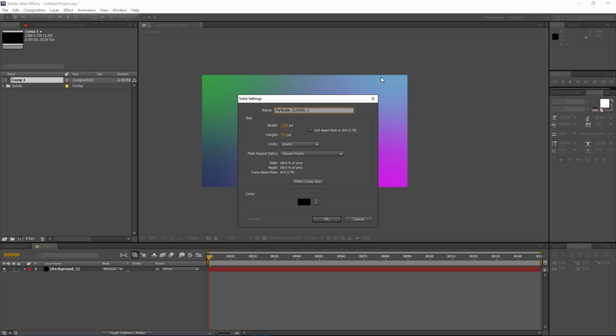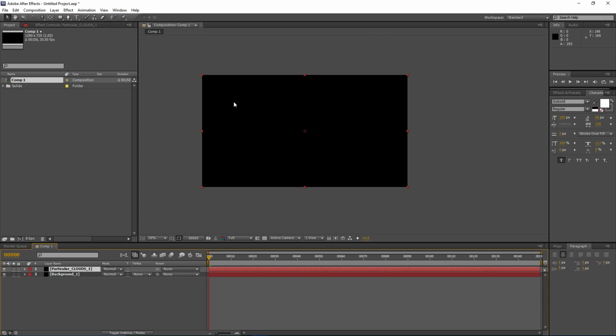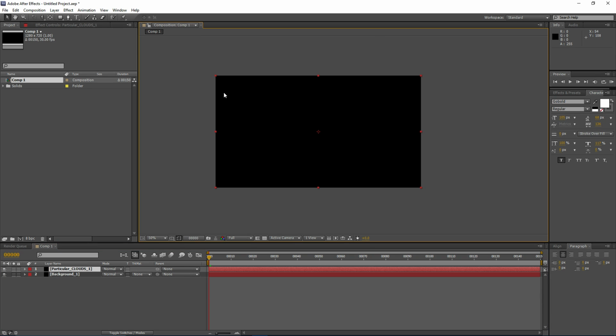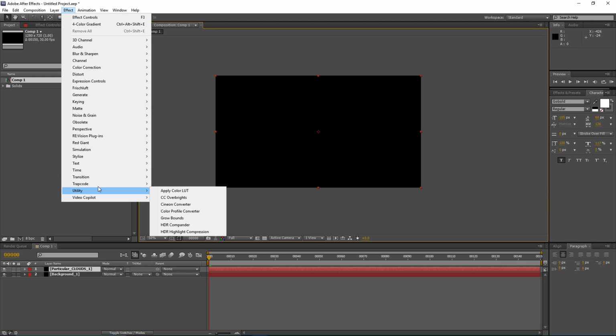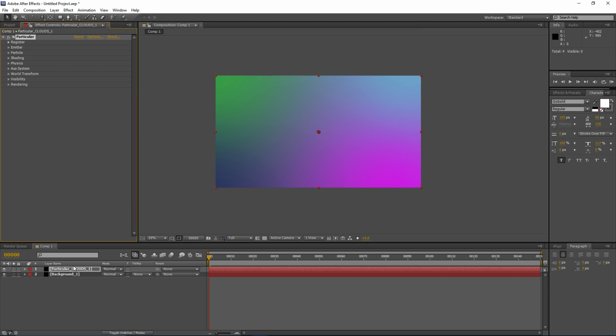In the project that I showed you, I actually used 2 layers of clouds, so this is going to be layer number 1. Basically what we want to do is populate the scene with particles, and then set a custom texture for each particle to a cloud texture. First off, let me add the Particular effect to the layer.